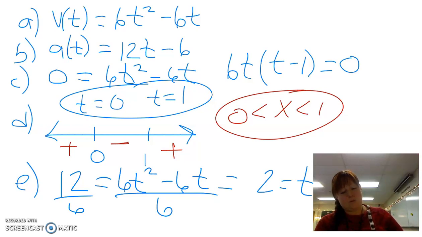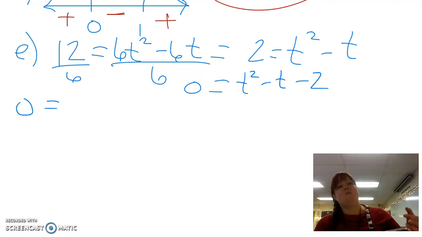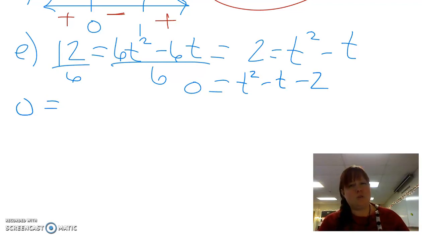And then we subtract 2 from both sides, so we have 0 equals, oh, you probably can't see that because my face is in the way. Sorry about that. 0 equals t squared minus t minus 2. And then we're going to go ahead and factor that out. So anytime you have something equal to 0, you just want to factor it, okay? You want to factor it because then you could set each factor equal to 0. And this might be something that I know you learned in algebra, but it's been a long time. So that's how you do it. When you have it equal to 0, you factor it, okay?